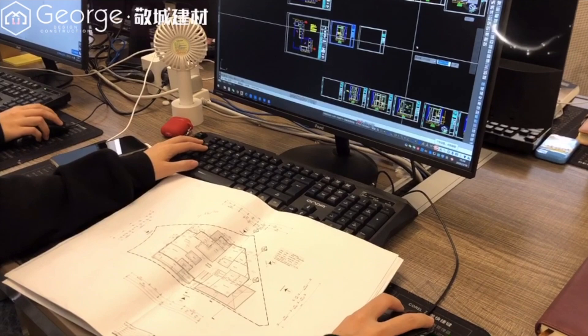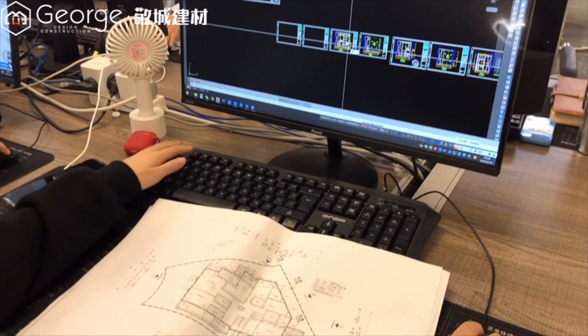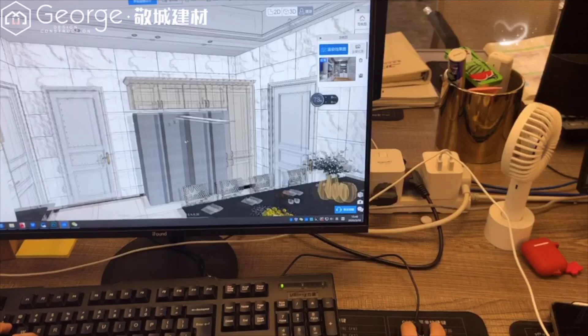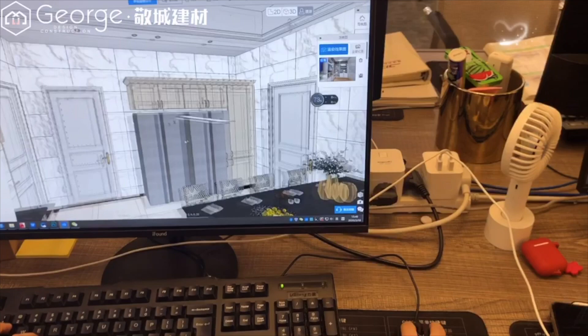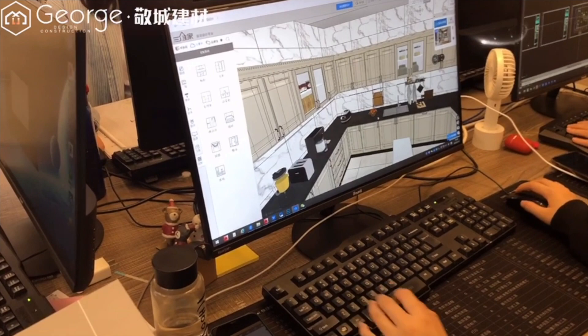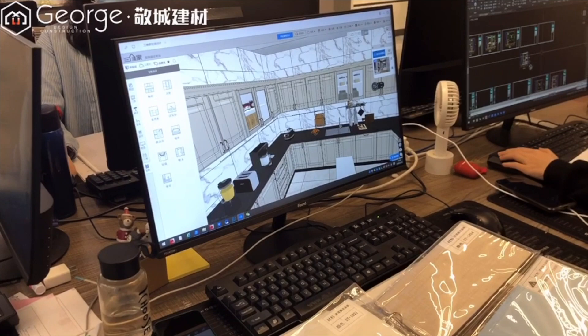The fourth question is: what is the purchase process for buying kitchen cabinets from China? Number one: kitchen floor plan. The designer will use your kitchen plan to start the kitchen design. After that, you can see the 3D picture and tell the designer what you want to change. Number two: cabinet usage. Understand what you need in your kitchen cabinets, research cabinet construction and material specifications, and consider factors like size, style, and kitchen appliances. Number three: confirm materials and quotations. Choose the materials you prefer, and then your supplier will provide a quotation.